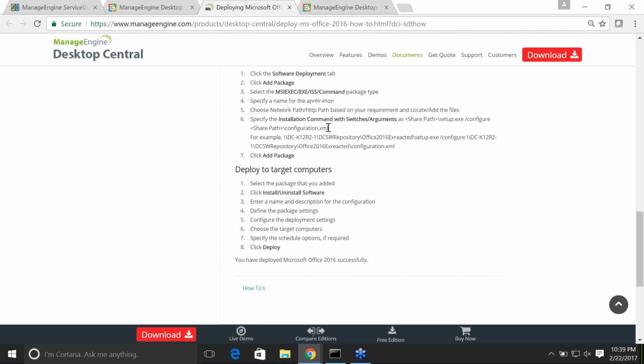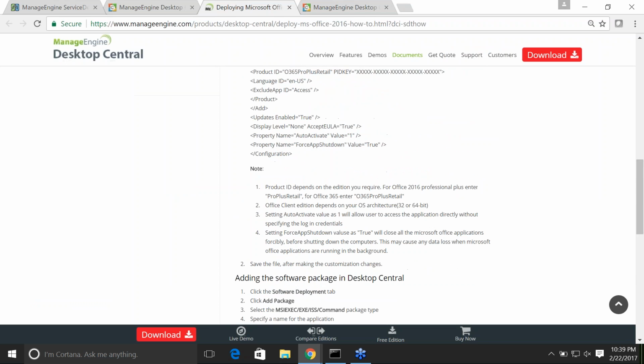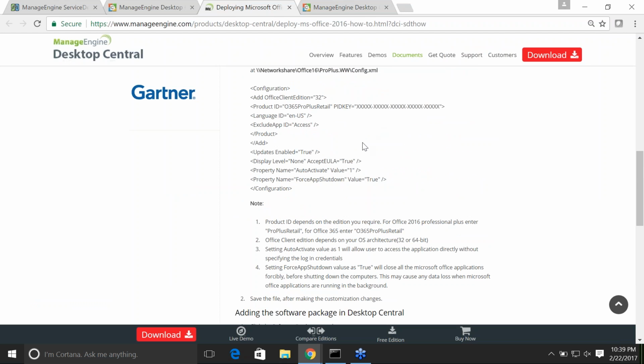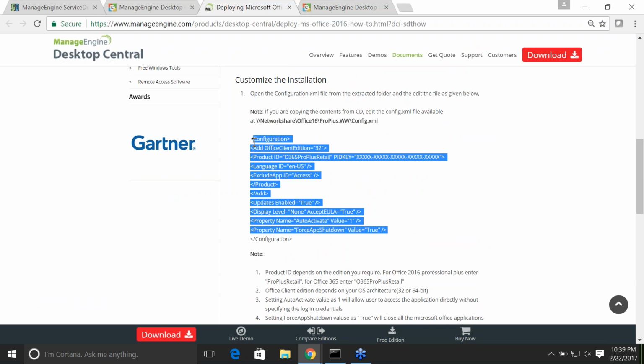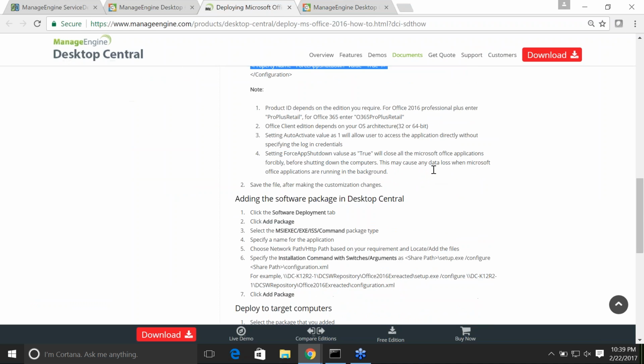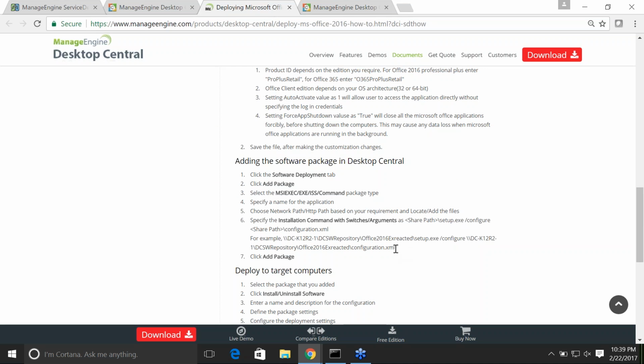But if you notice here, it describes how to deploy and customize the Office package. It requires creating a config.xml file with all this information and choosing this specific path for including the config.xml, like /configure and the location of the config.xml file.